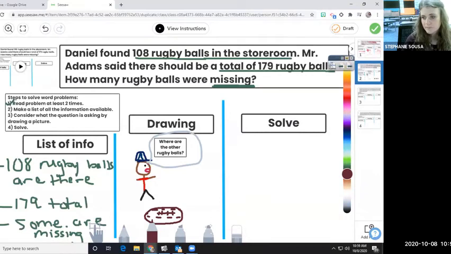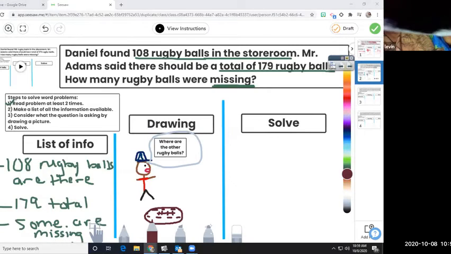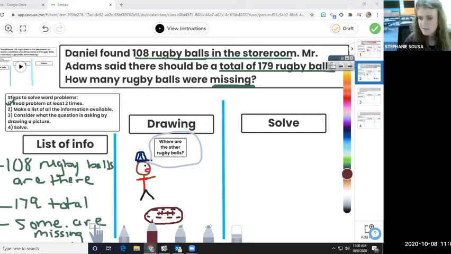Levin, I have something to say about the rugby balls. Okay. Rugby is a sport, and it's a big ball. It's kind of like football, but when you're tackled, you could throw it up, and if your teammate catches it, they can just keep going. You throw it to the other teammate until you get to the end zone. Yes. Thank you for the background knowledge. It's very helpful to us.